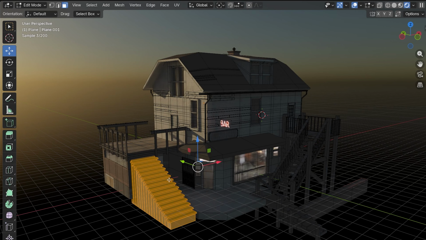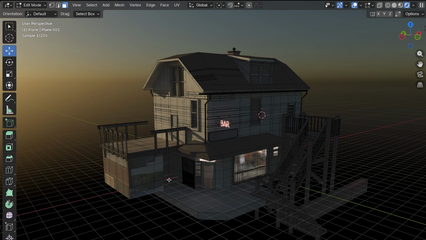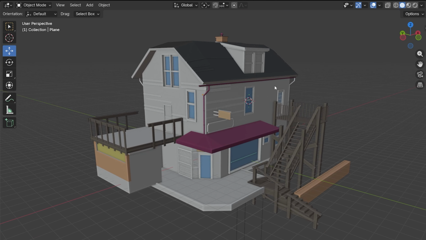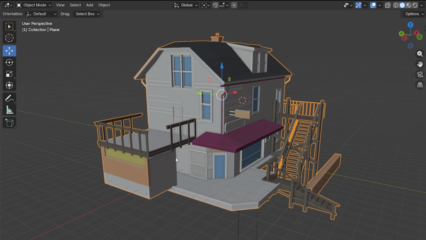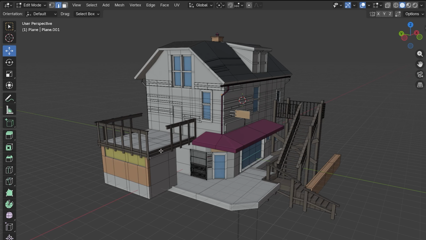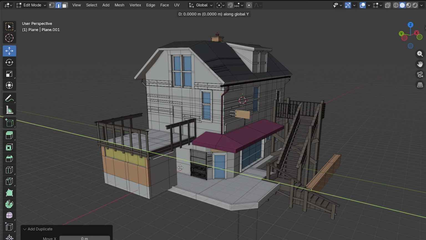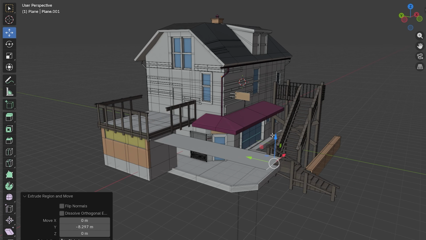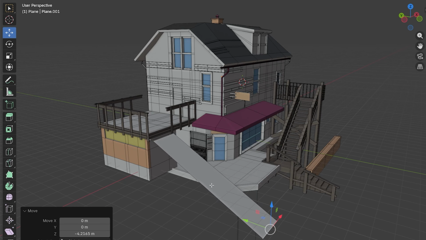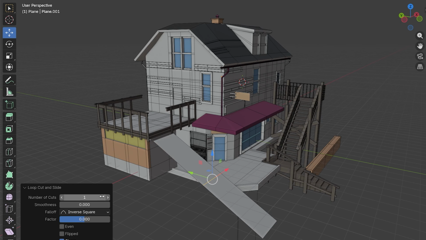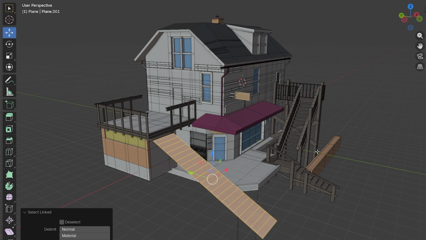First I will go to edit mode and I will delete this one. There is a few ways you can quickly model stairs, but I will show you what I do last time. I will go to edit mode and I will just grab this edge, Shift D Y, E Y to extrude this on Y axis. Let's move this down. Control R to add one loop cut here. When I press enter, I can enter number of stairs here. Let's say maybe 20, because I will also model fence.